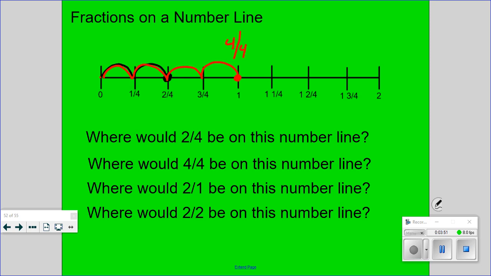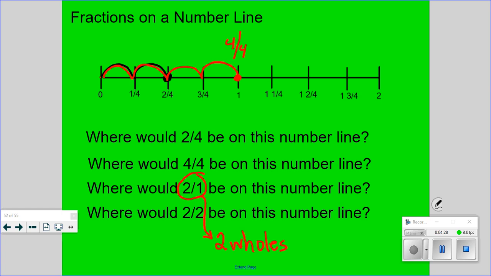I want you to write this fraction underneath your number line. And then out to the side, we're going to write how you say that, which is 2 wholes. I have a lot of room. That's fine. So yeah, that 2/1, we would say that as 2 wholes. Now that we hear it, where do you think that's going to go on our number line? That probably makes it a little easier now that I've heard how to say that fraction.